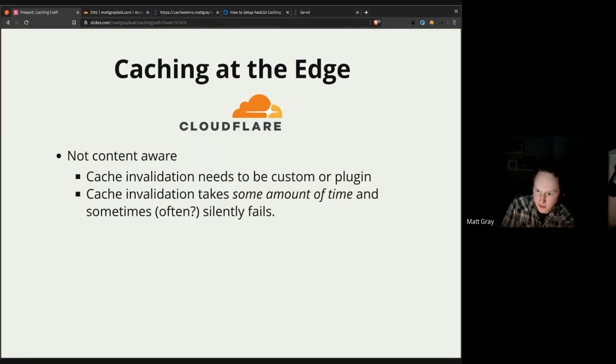I've also said, I put often in brackets there. I've experienced this multiple times on multiple different websites to the point where I just don't trust it anymore. I still use it because it's a super useful tool. However, I always try to take some other steps to make sure that if I do have to do a full cache invalidation because of this issue, it isn't going to knock over a website. So great service, and it does lots of cool things for us, but it can do things that it says it's not going to do sometimes, and you have to plan for that.